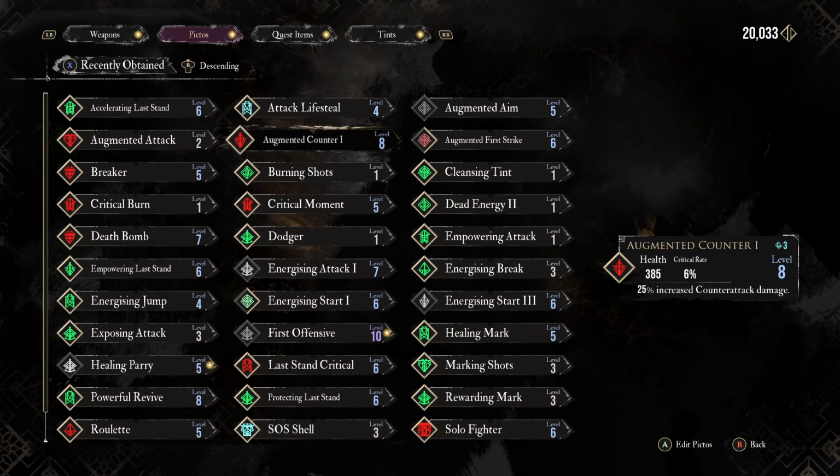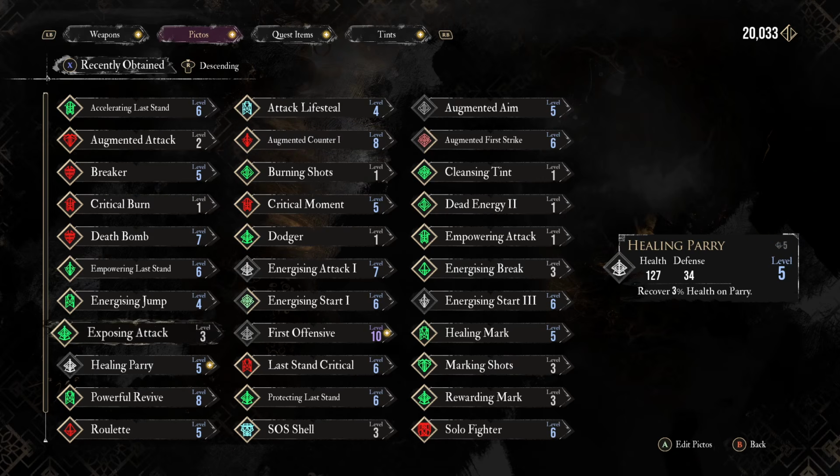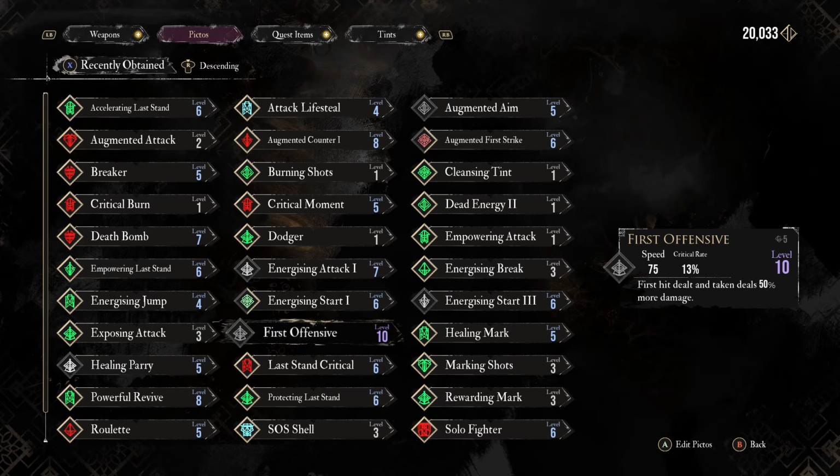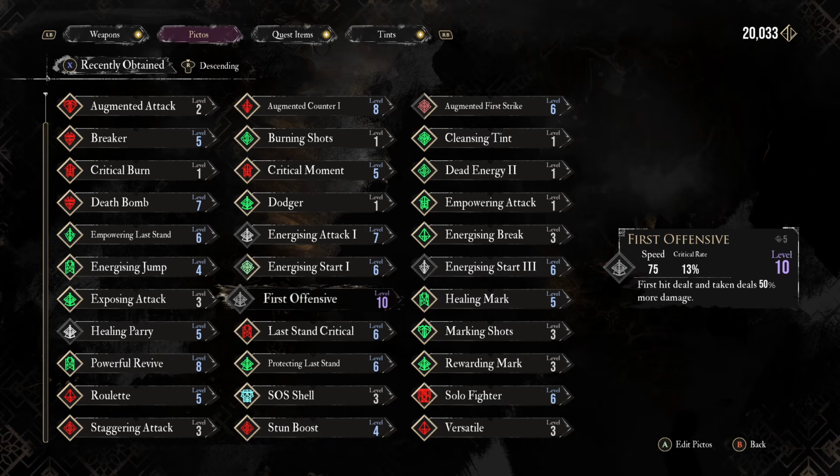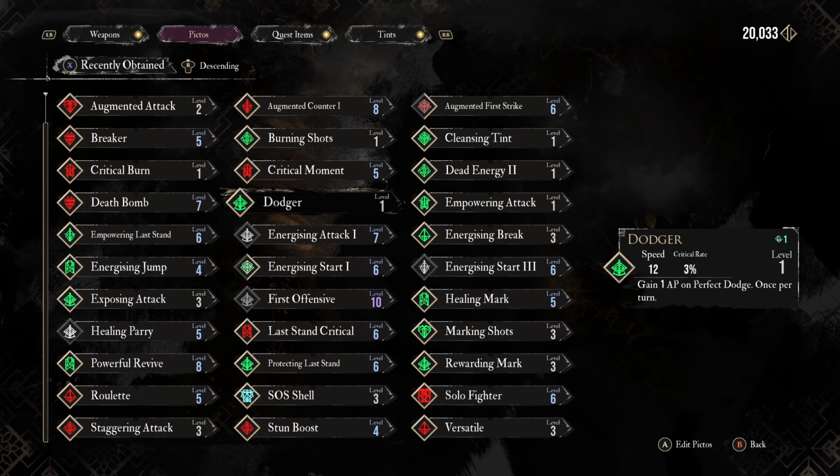Which one got upgraded? Healing parry is the new one. First defensive. First hit dealt and taken deals 50% more damage. No, thank you. Ah, damn. I already forgot what it actually said. But that's interesting that they do have levels this whole time, so it's worth wondering about.